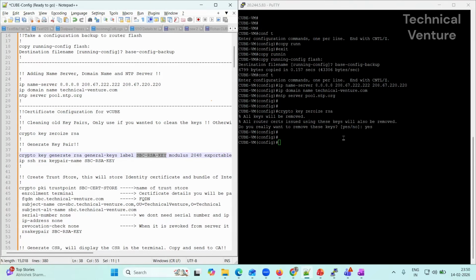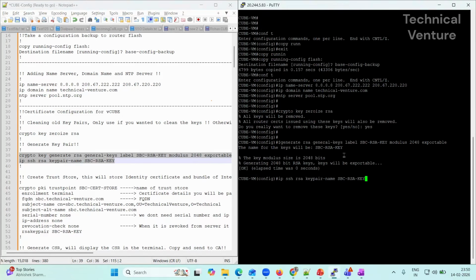That's why, as soon as you remove the keys, we should use these two commands as well. Okay, crypto key generate. The name for the keys will be this SBC RSA key. Key modulus this one, generating this one, and then ip ssh rsa keypair-name, this is the one. Okay, now this one is good.